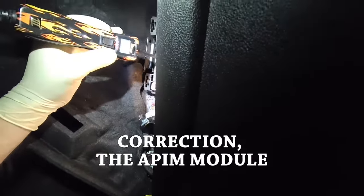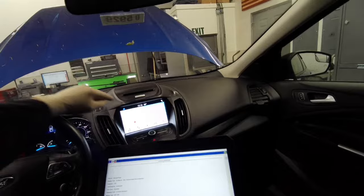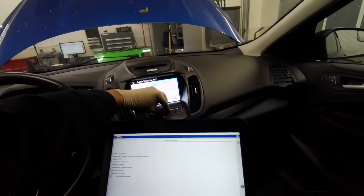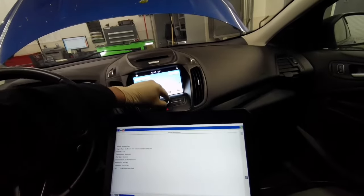So it's an F79, powers that up, 15 amp. Got power there. Nothing. That fuse is blown. It's possible the control module probably did pop that fuse. So I need to get another fuse in it before I can program it. I put a new 15 amp fuse in it. Turn the ignition on. Yeah, look at that. It's working.